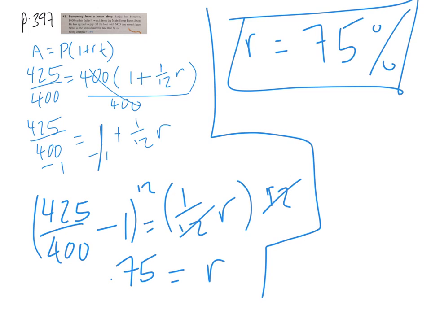Which is pretty hardcore if you think about it, right? 75% interest rate. Notice, he's only borrowing for 1 month, right? But he's still paying $25, which is a pretty large chunk of the $400 that he started with. So 1 month of interest can actually be a ton of interest if you look at it in terms of what the annual interest rate would be. A comparable annual interest rate would be, well, in this case, a full 75%.